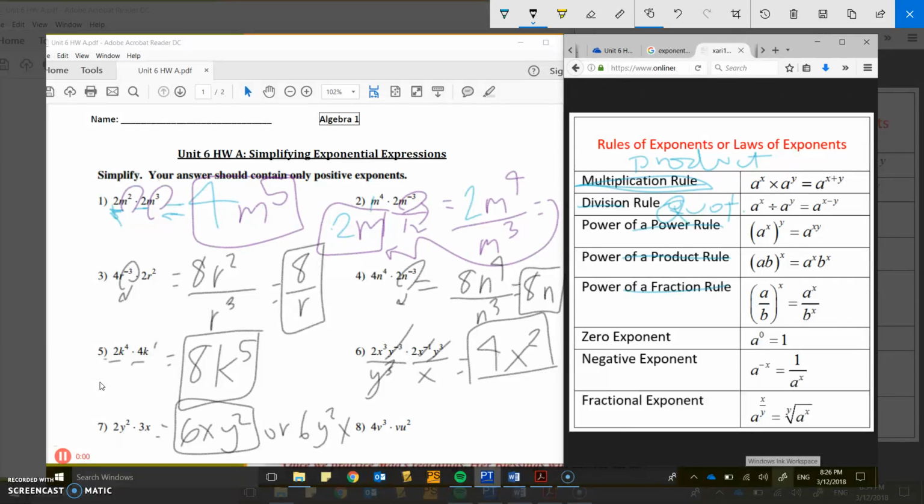Last one for right now, which is 4 times a secret coefficient of 1, which is 4 times 1, which is 4. And then you've got 3 v's and 1 more v with the secret exponent of 1, which would be v to the 4th. And then you've got 2 u's, or u squared, and no u's over here, so you just write u squared. Boom, boom, boom, boom. And that's 1 through 8.